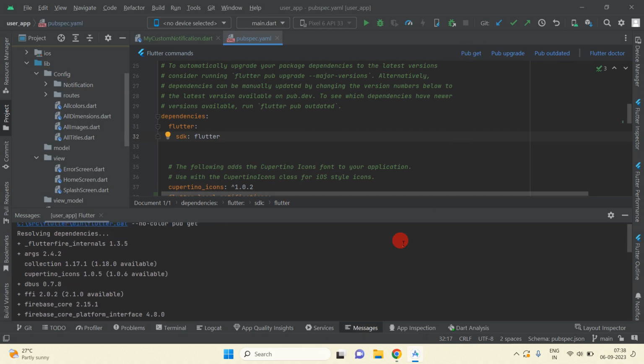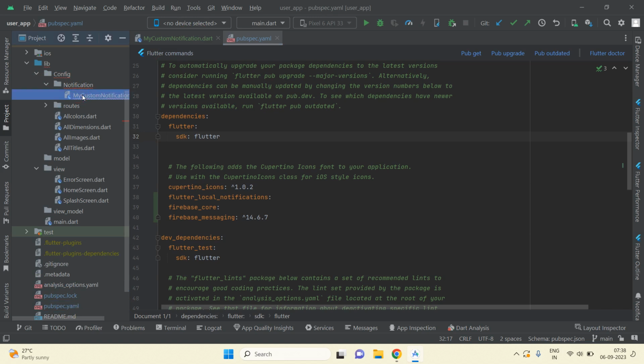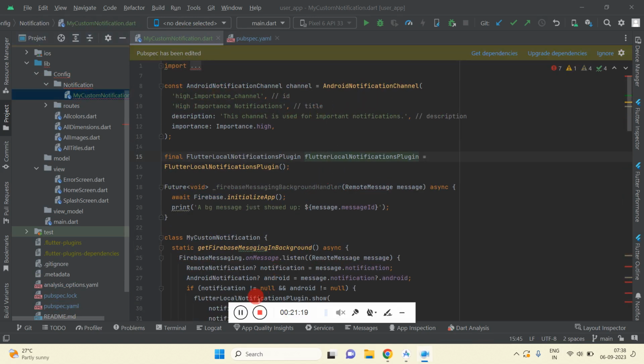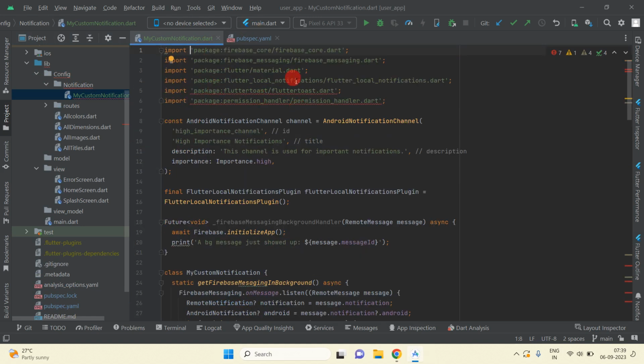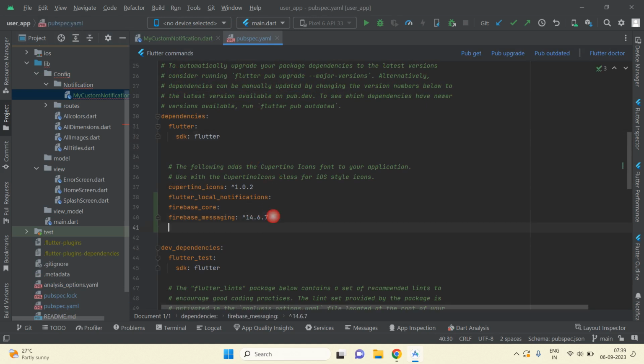You can see we have successfully imported all our dependencies. Now I'm going to open this my custom notification file here. You can see we have two more errors, so just add the Flutter toast dependency also. Copy this Flutter toast and paste it here.